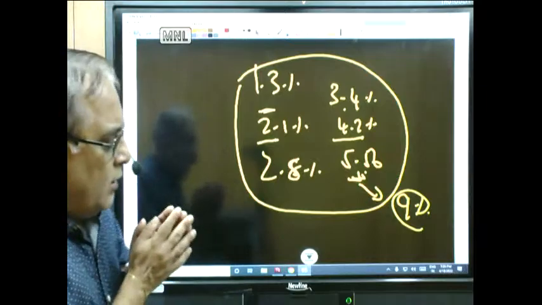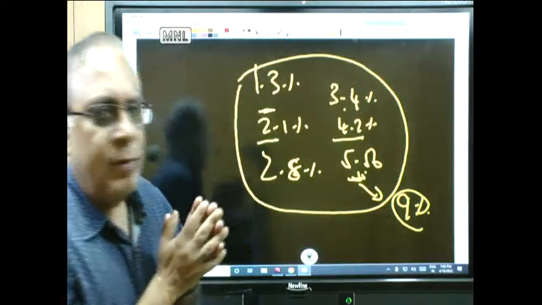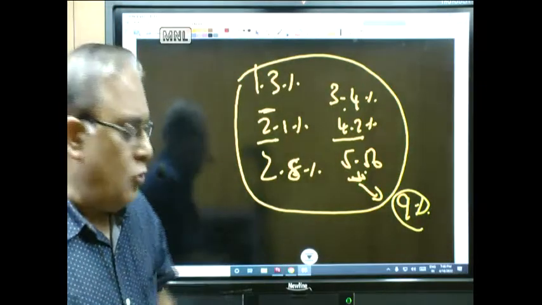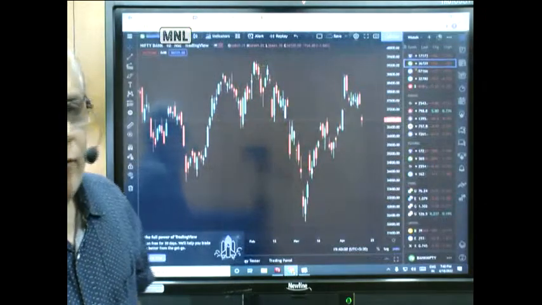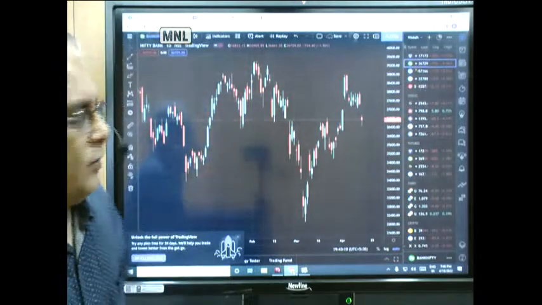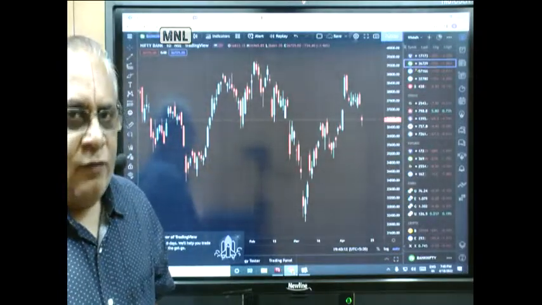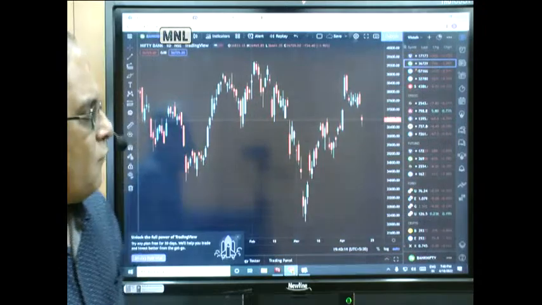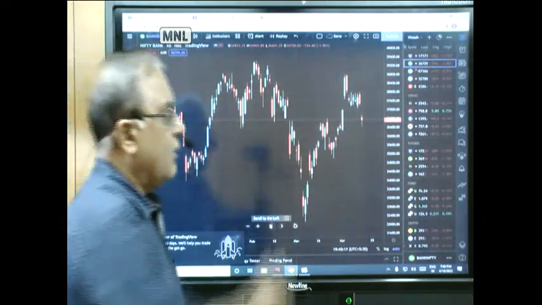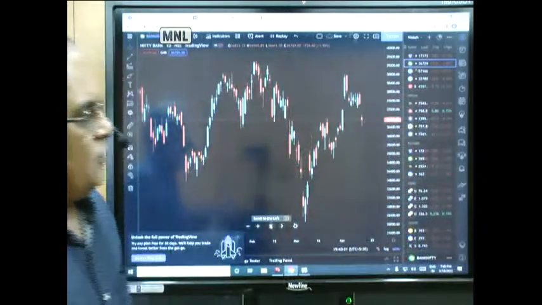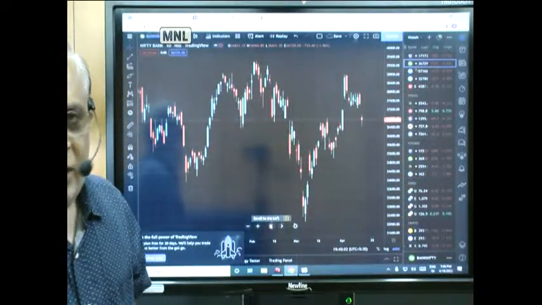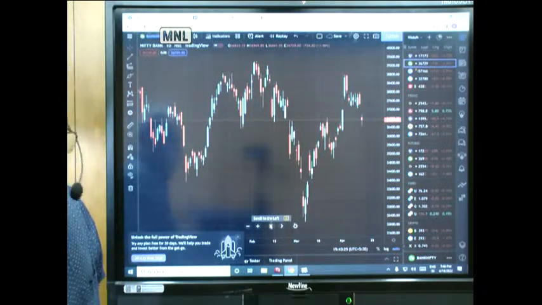So what we are saying is that you can use the Fibonacci numbers and ratio to know where all it can, first of all, move, and how to use it even for intraday trading. That's what I showed you as far as Nifty is concerned. So let us say in the case of Bank Nifty, now I told you the big trend is going to get broken. Okay, if it starts to fall further, the big trend is broken. Okay, so we should be out of that.